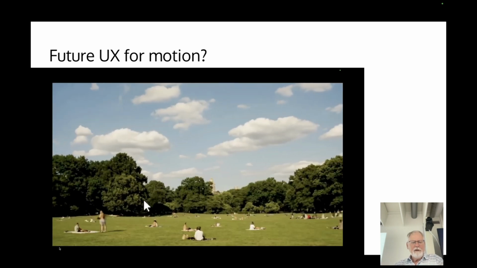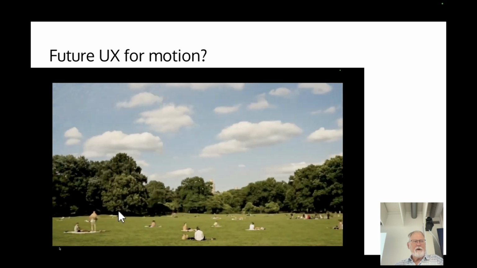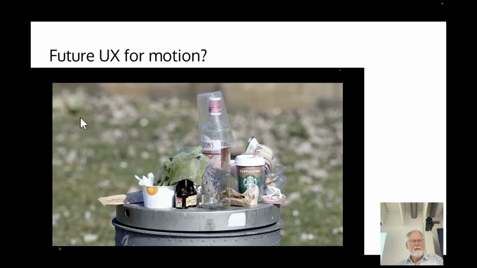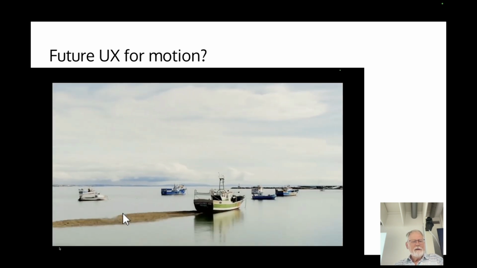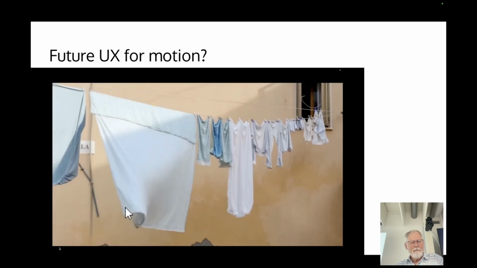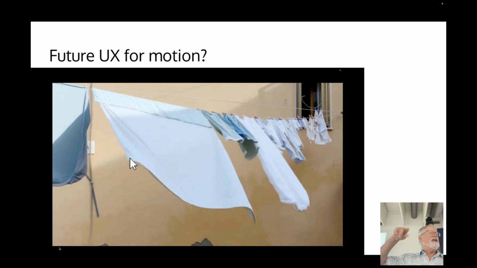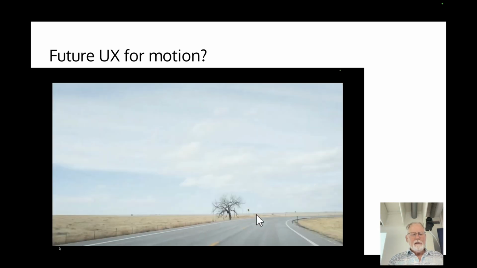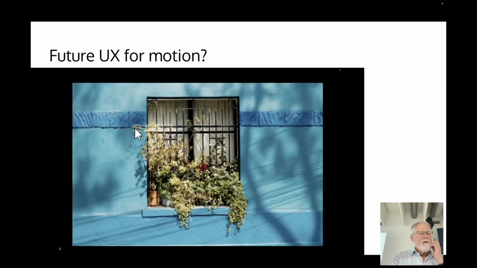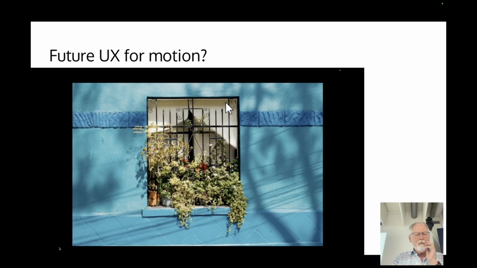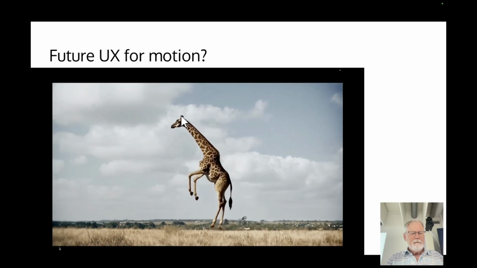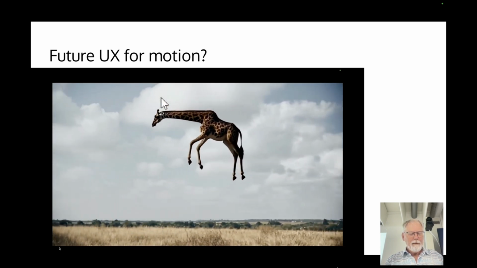So I love this next one. She's dragging snow across the scene, or knocking off the cut. Deleting the water. So this would rely on having a 3D model that was created. Now here she's planting trees. You see how this could work? And this is cool too, but the giraffe kills me. Poor giraffe.